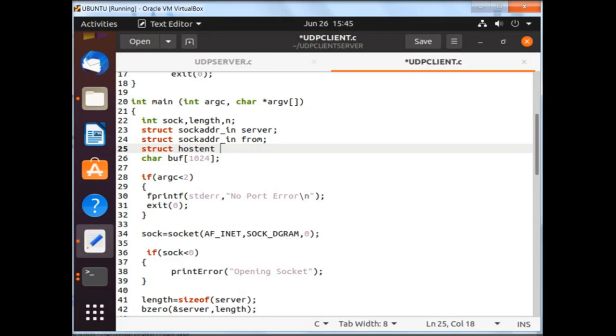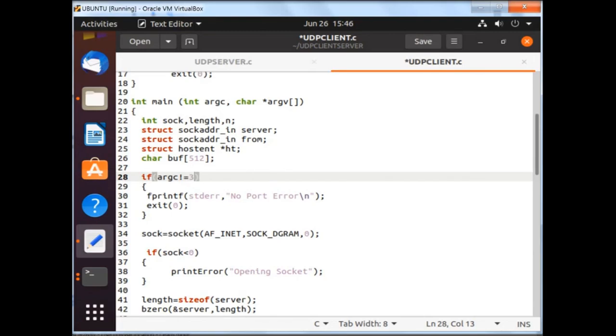Now this is one more thing, this hostent. Now this hostent, we are going to use a function called gethostbyname. So this we are going to use later. That is why we have a structure, hostent. Host addresses in hostent are always given in network byte order. We can use gethostbyname, or by address, in order to get the information from the proper host. That is why hostent is there.